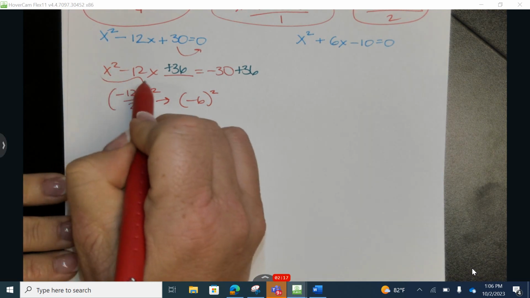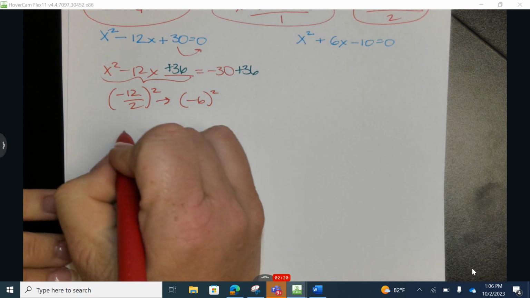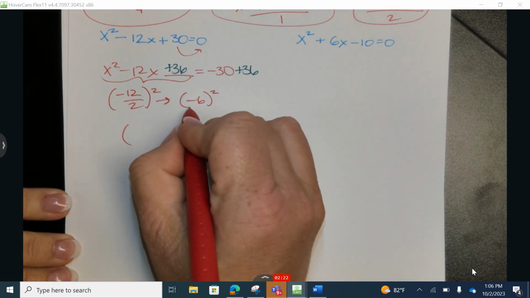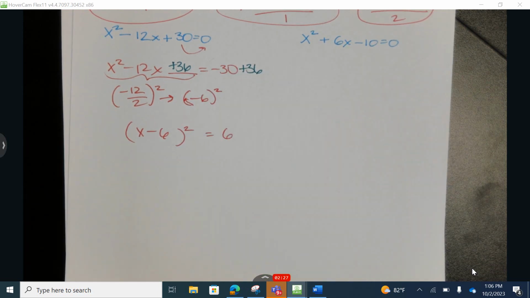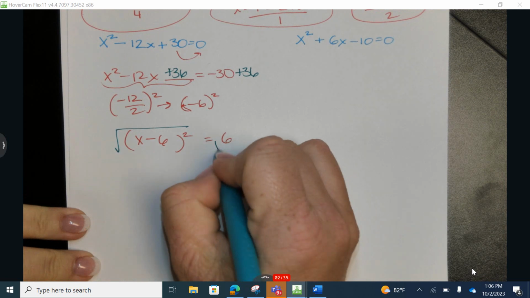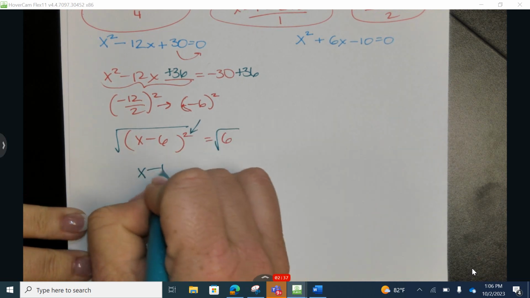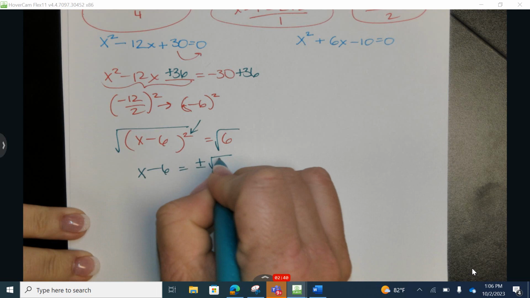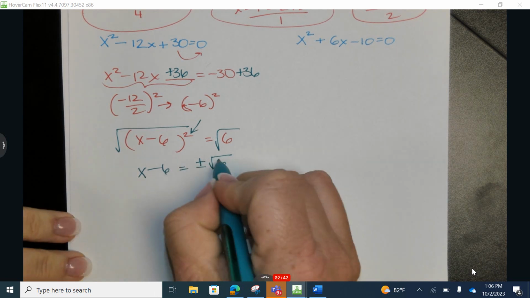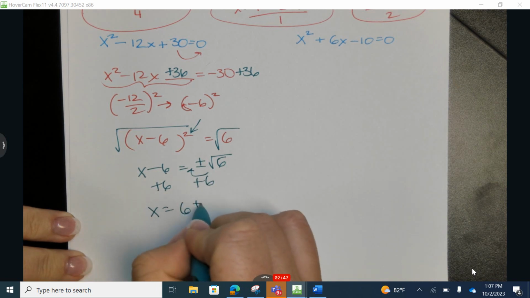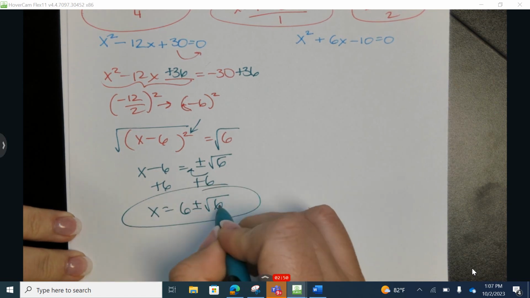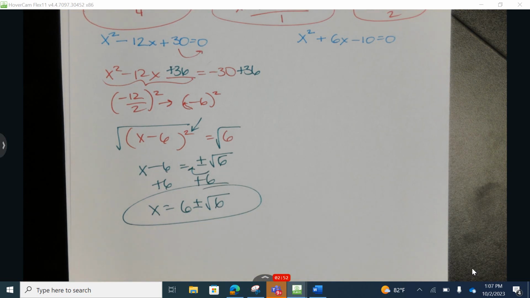Now I could ask you to come off to the side and to factor this, but the shortcut is take whatever this is and put an x right there in front. So x minus 6, quantity squared. Adding together, I end up with 6. Remember, my whole goal is to solve for x, to make this mathematical statement true. To isolate the x and to square both sides, remember this does tell me that I'm going to have two answers. On the opposite side, I do a plus or minus, in this case, square root of 6. Then I add 6 to the opposite side, it goes in front. X equals 6 plus or minus the square root of 6. This 6 cannot be broken down any further, and I have my final answer.